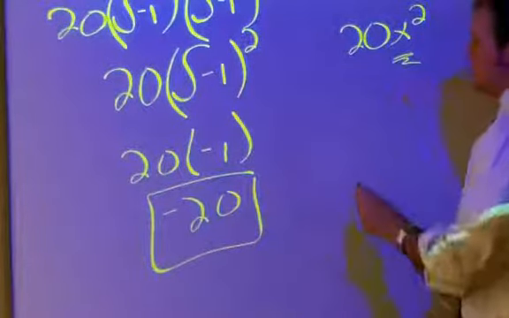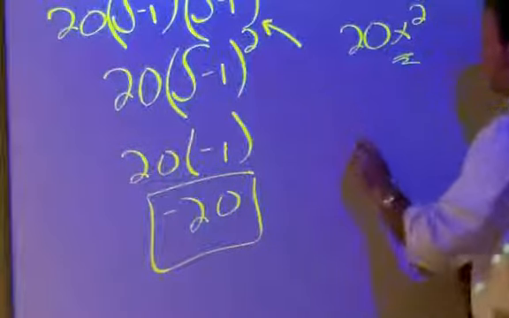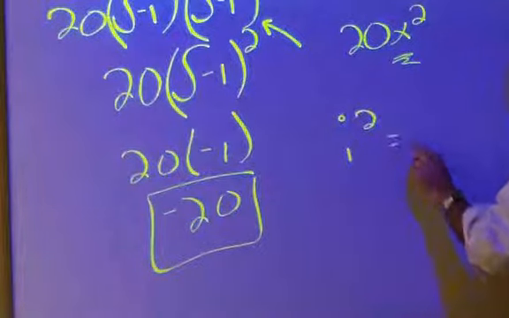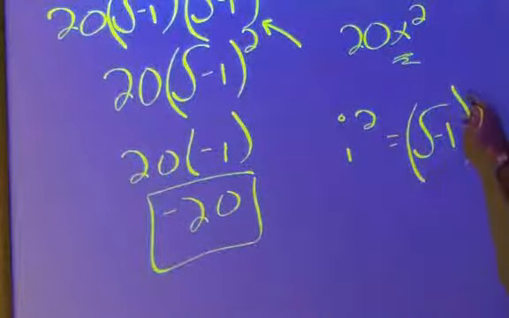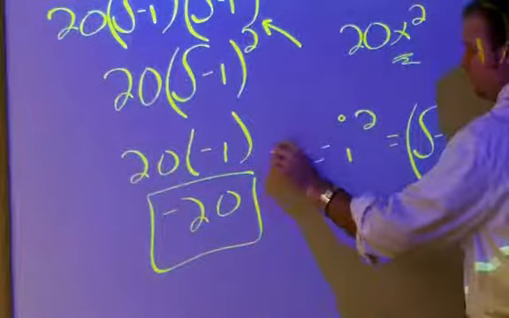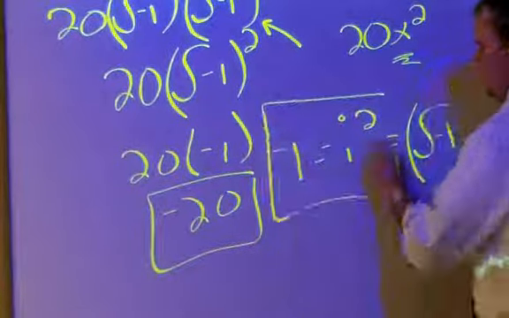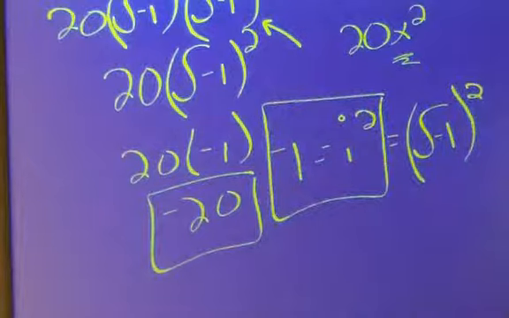Okay? So the bottom line, when you take a look at that, if I have i squared, that's going to be equal to the square root of -1 squared, which is plain old -1. So here's the part you really need. Anytime you run into an i squared, you change it to -1.